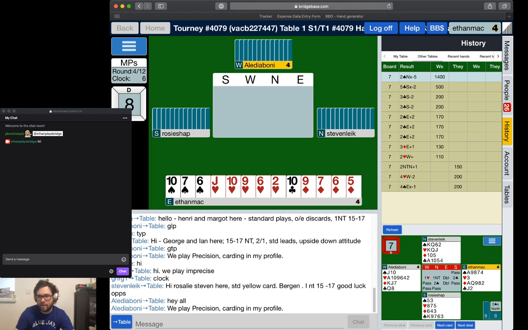Interestingly, 5 clubs is only doubled down 2. 3 clubs is also down 2. So it would have been doubled by us. We would have had it tied for top instead of a top.